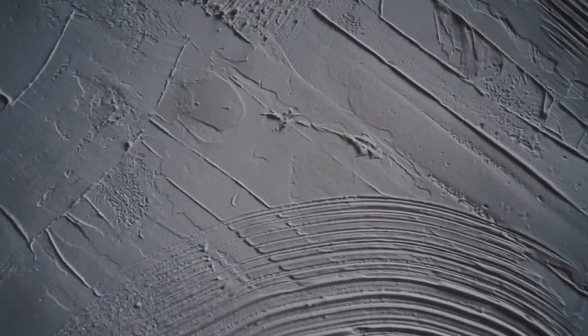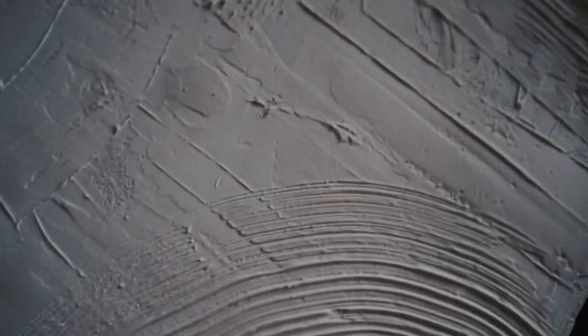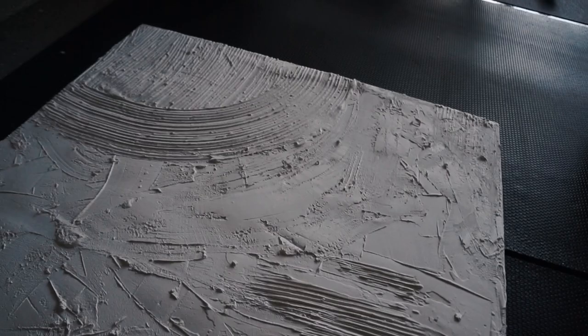Let me try and bring her back down to the ground. How about that? We'll put her against the black mats so you can see it a little bit. But there we go. Do you see what I'm seeing, honey? Here she is in all her glory, y'all.